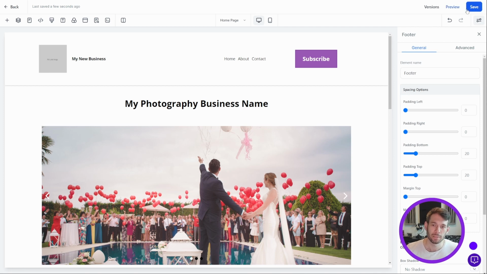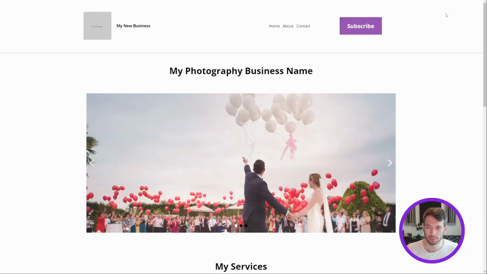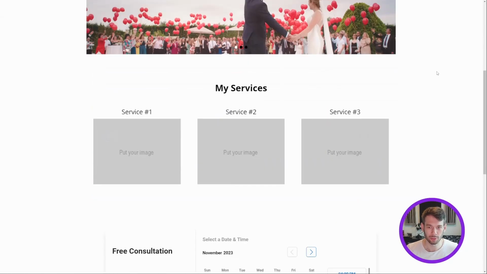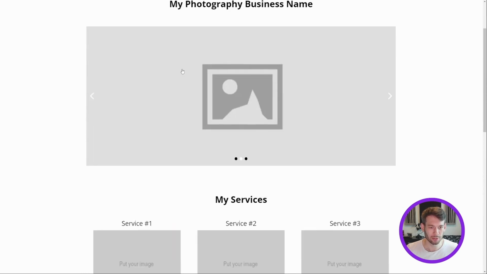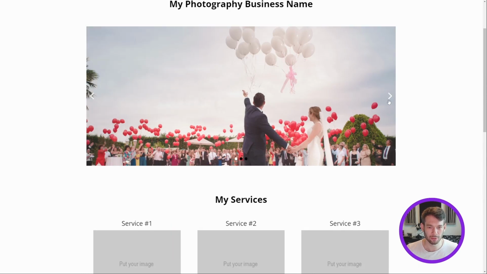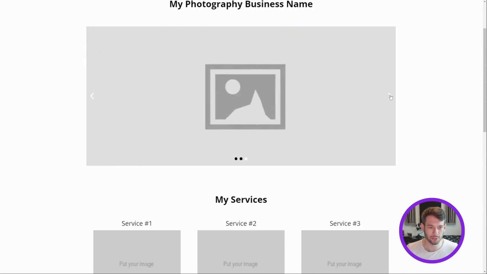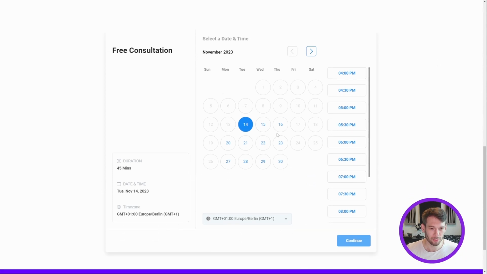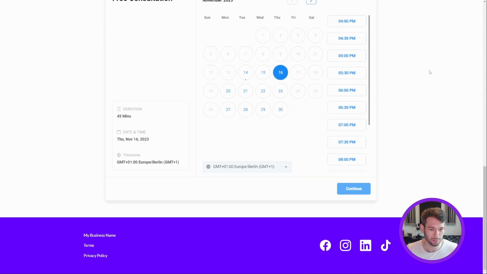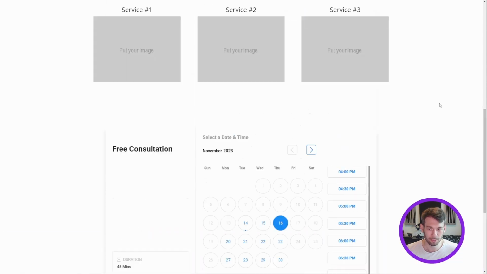And I can, of course, click preview, and it will bring me to a preview layout of my website page. As you can see, my slider has that auto animate already on, so every couple seconds it would change to the next picture, and it would just go in a loop. And I've got my calendar, where people can look around and see if there's any free slot available for them to talk to me. I've got my social media stuff down here, and it's looking pretty good.